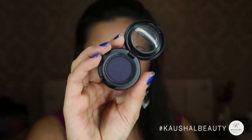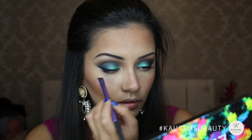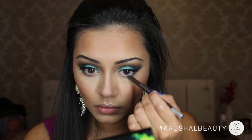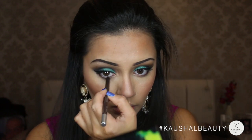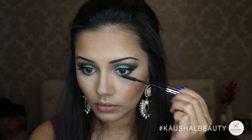Then I got some more of the contrast colour by MAC on my angled brow brush by Real Techniques, and I applied just a little bit of eyeshadow into my lower lash line. I used Twice Bake eyeliner by Urban Decay in my lower waterline because I wanted a bit of a softer look, so I always go for brown when I want a softer kind of eye look at the bottom. Again, going in with the same False Lash Telescopic Mascara on my bottom lashes as well.